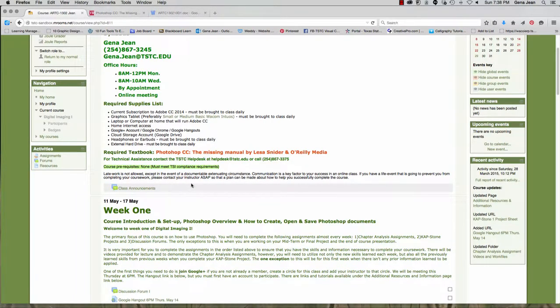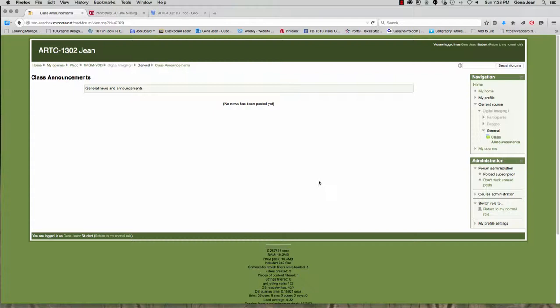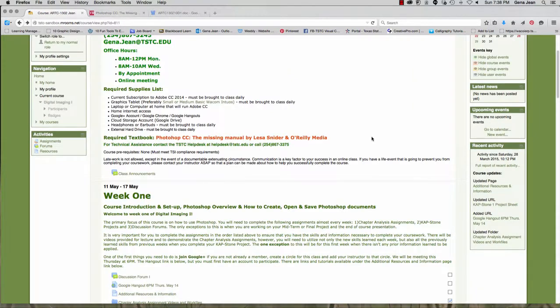They've removed the course prerequisites from our syllabus application, and so I placed that statement and then my late work statement at the top of the course here as well. Additionally, I have class announcements. Essentially, the way this works is when I make an announcement, I can push it out through email to my students, and then they can also access all of the announcements up here at the top. So maybe they're not checking their email, they want to make sure that they didn't miss anything. They can click on this forum and view all of the course announcements.